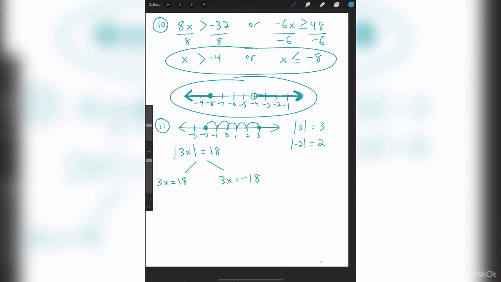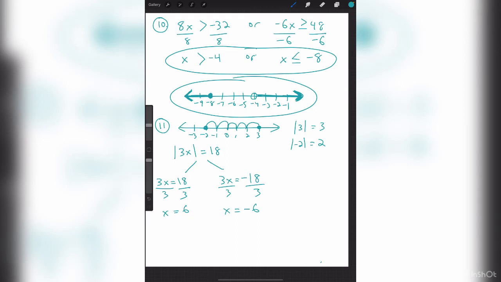So whenever you see the absolute value is equal to a number, you just need to break it down 2 ways. You need to have the positive version of the answer as well as the negative version of the answer. So let's go ahead and let's solve each. I'll start with this one. I'll say x is equal to 6. Okay, and then I'll solve this one. And I'll say x is equal to -6. So either one of these could solve this equation. And here's why.